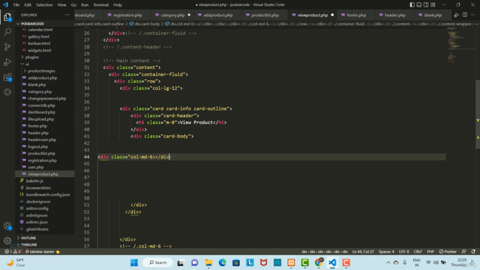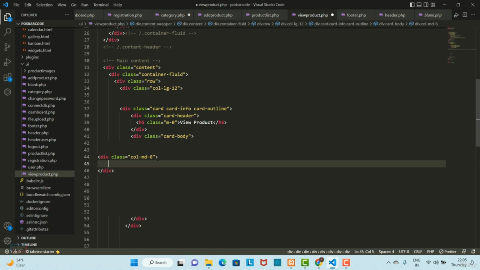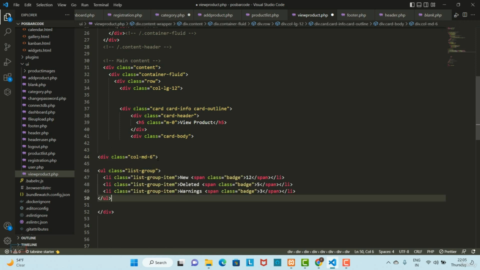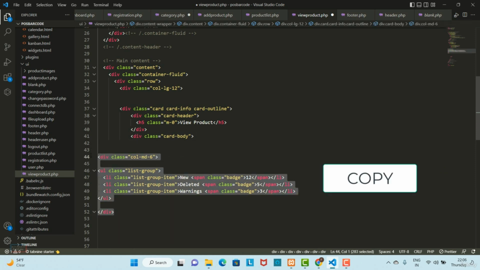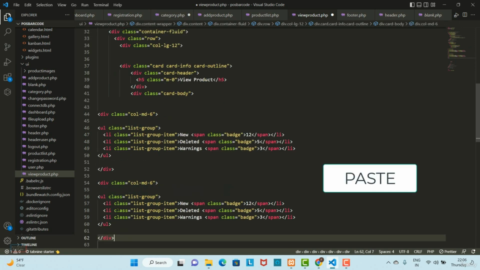Okay, and let me comment out this, paste this code inside it, and copy these lines, and again paste this here. Now let's save, and let's see the output.